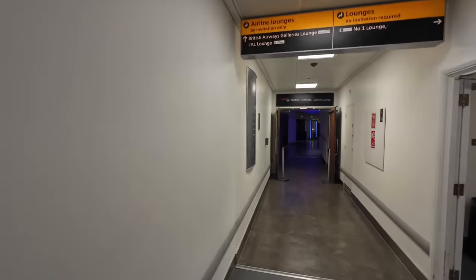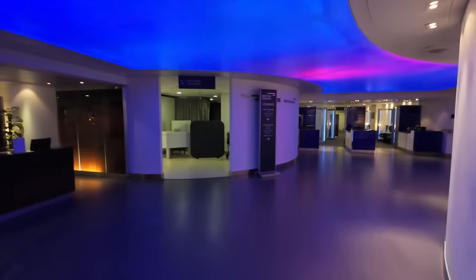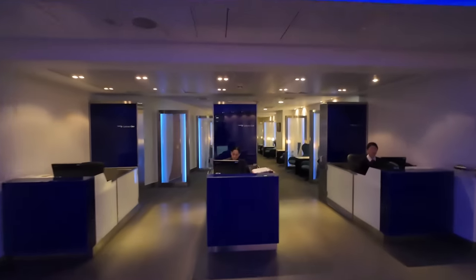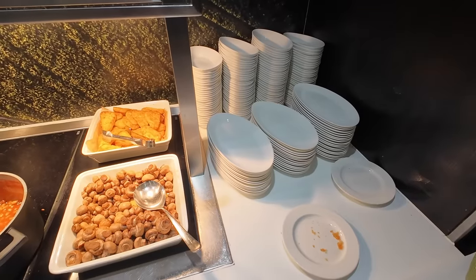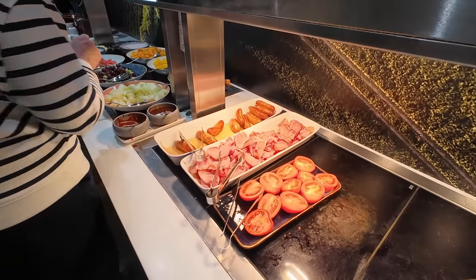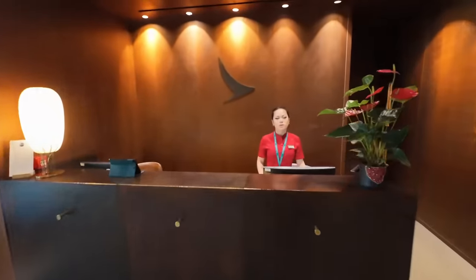I was renewing my gold status on this trip, so had dropped to silver when I travelled. That meant I only had access to the business class lounges, but from making that lounge crawl video, I knew that the food available in the BA business lounge is almost identical to what's offered in the BA first lounge, so I headed there first as I think they do the best breakfast of any of the lounges. And it didn't disappoint — the plates are small but the food is pretty good. I then moved on to the Cathay Pacific lounge as recommended by AA's check-in staff, as it's a more pleasant space to linger than the BA lounge.